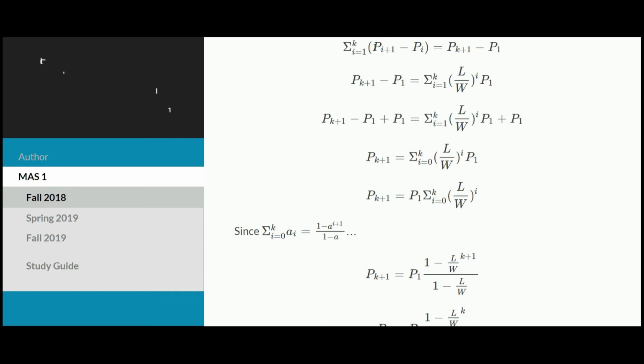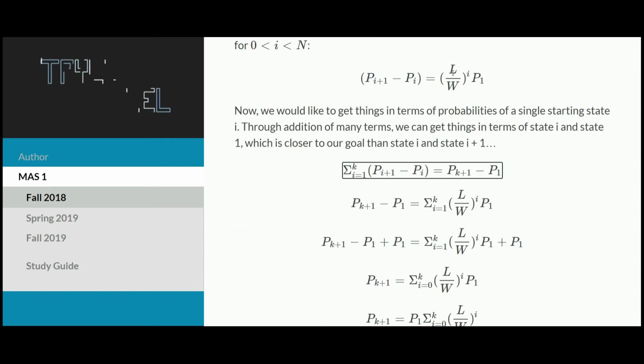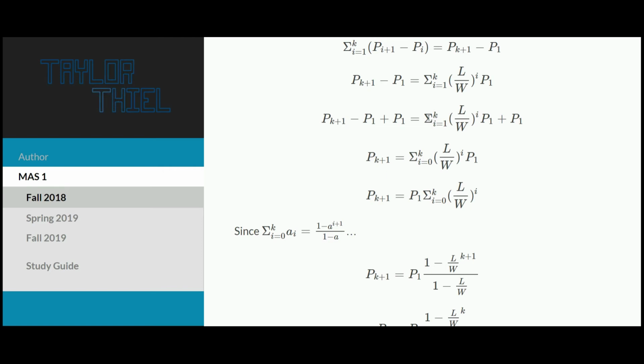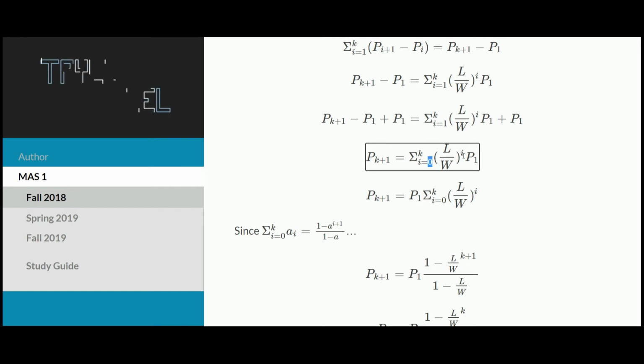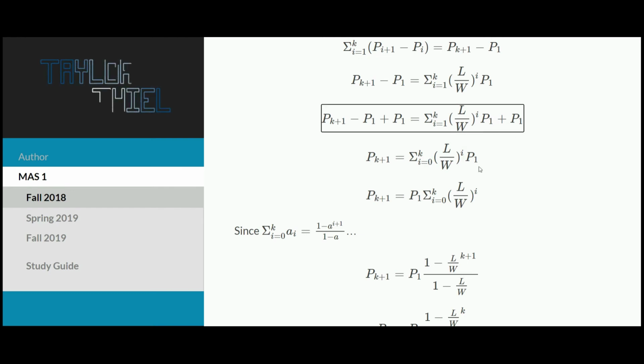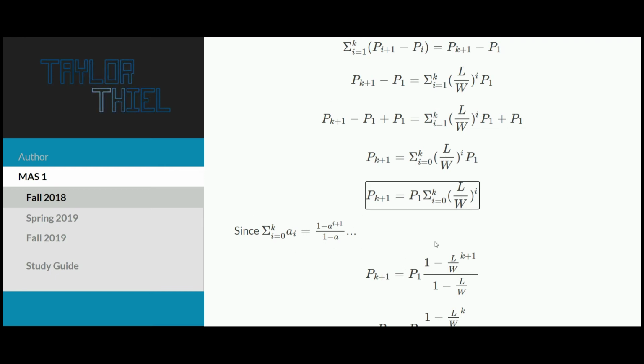We then can say, well, okay, I have a specific formulation for this, right? It's just L over W to the power of I times P subscript 1. So I know that we just solved for this here, but I can also say that it equals this summation. So L over W to the I times P subscript 1, and just summation of that from 1 to K. To simplify and use some formulas for summations, I'm going to add to both sides just P subscript 1. So that's going to cancel this on the left, and the reason I'm doing this is because then on the right, this is going to be the same as being able to then just start my summation at I equals 0, because the L over W is just going to become a factor of 1. So really this is being done so that we can end up using this formula we have down here for summations.